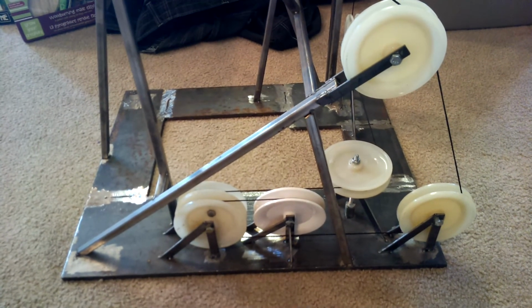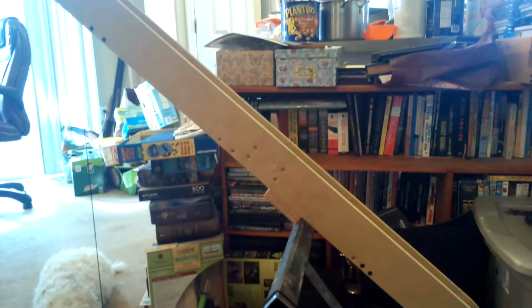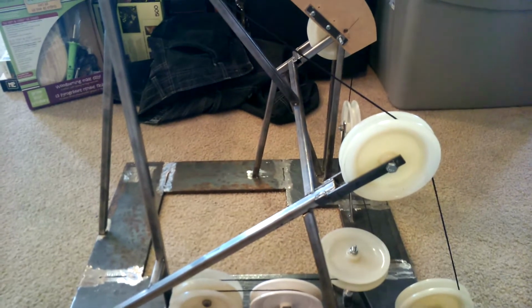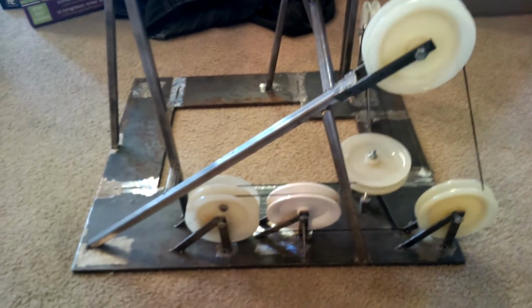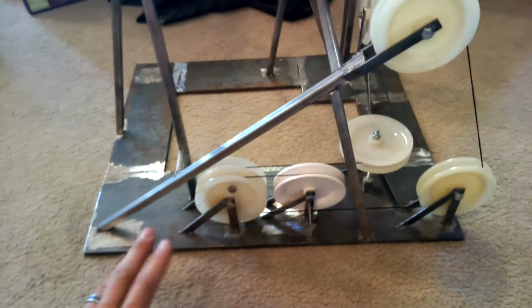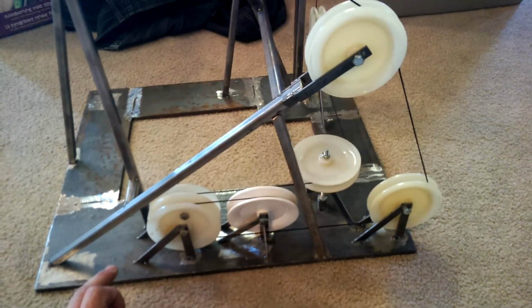This is a base with all the shivs, redirecting shivs, and the arm. It looks like a crane, but it's a static arm that the haul rope will ride on as it hauls the tram up and down. So this is a 3/8 plate base, and I have some 1/2 by 1/8 flat and some 1/2 by 1/2 tube.